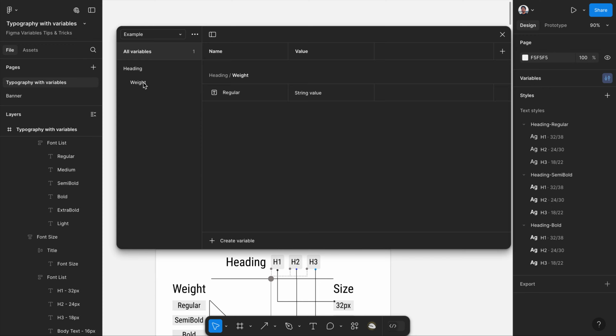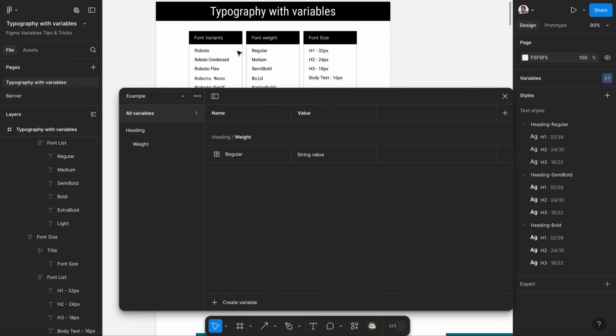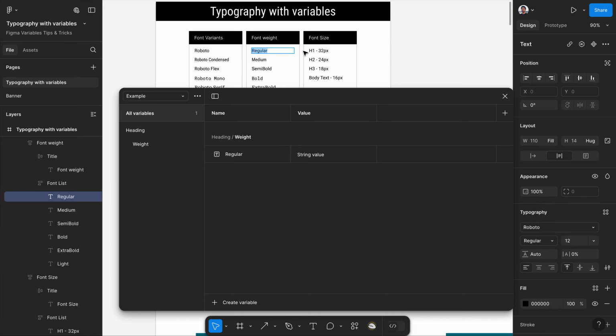So here you can see the weight is here, and the font weight which is given here as regular is defined. Now we just have to take this regular and use it as a value.